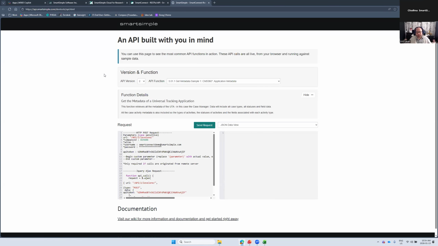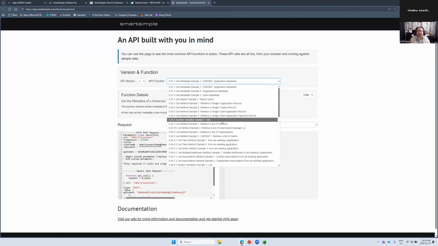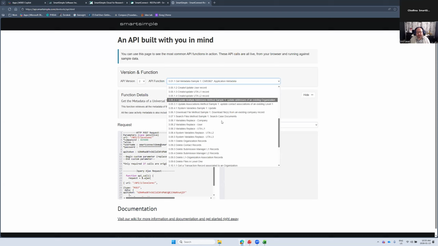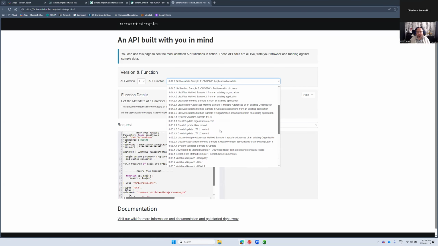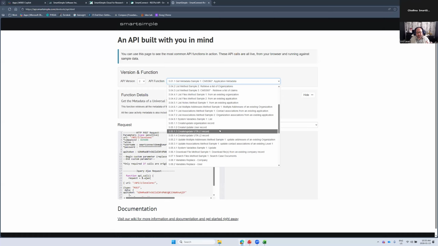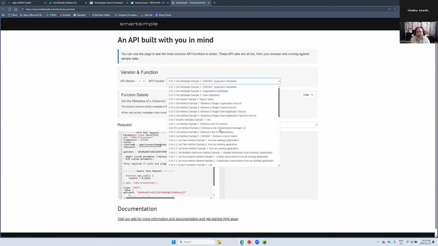So that when I log into my desktop in the morning, I don't need to worry about how to log into SmartSimple. I'll get a little shortcut on my desktop maybe, or I go to the browser and it knows how to log me in because that data has been pre-sent to SmartSimple through the use of an API. So in this case, APIs are very handy on working with data coming into the system or out of the system. I'll talk to both at this stage. And it's more of a targeted method.